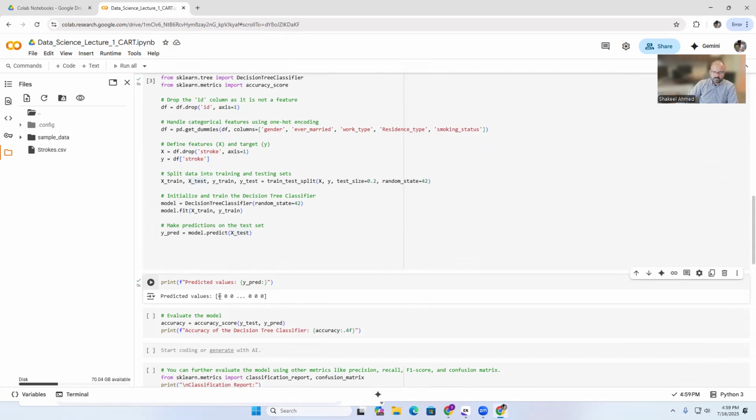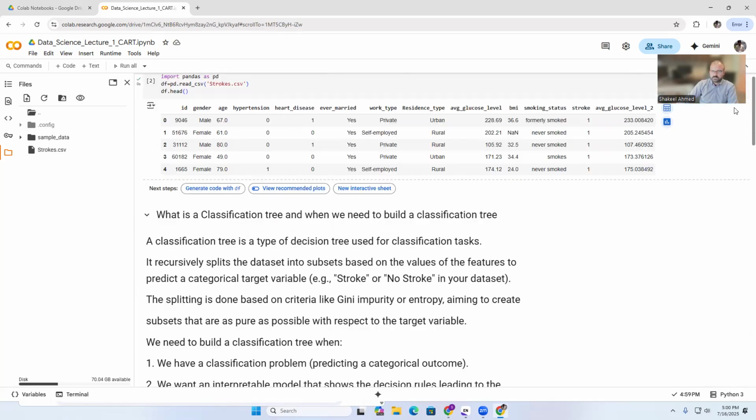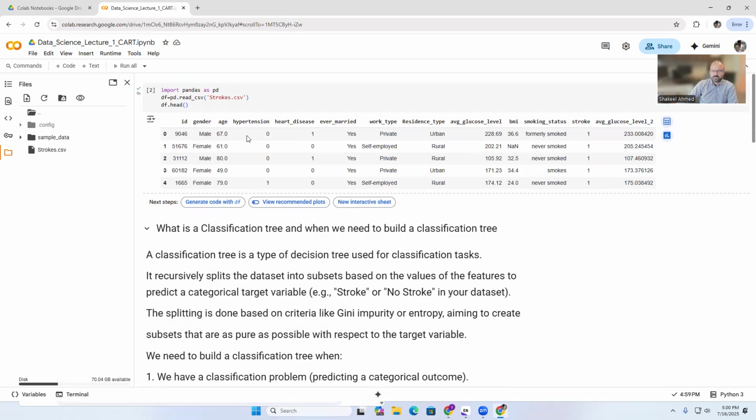So these are the observations from the test set, basically, with y predicted based on x test. Basically, we have x data on these patients, and we want to see what their status is, that is, whether they are non-stroke based on the variables included in the model. For example, these are all the variables we included in the model.